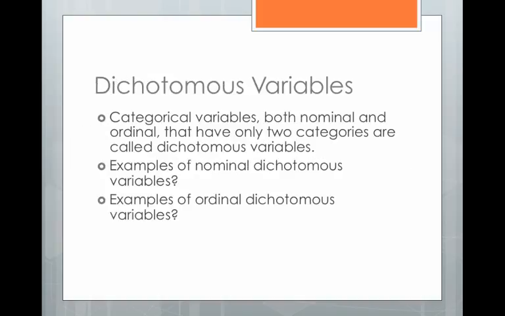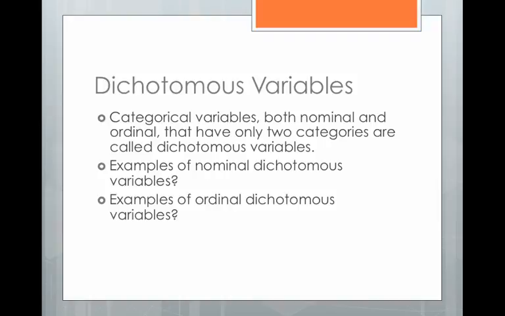All right, so aside from our categorical variables, we also have another way of dividing these. So there's another kind of classification, and that is whether or not a variable is dichotomous. So dichotomous variables are categorical. They can be nominal or ordinal, and they have only two categories. That's why it's dichotomous. Two category variables. So these are variables that can be a yes or no question, as long as they just have two categories. So what would be an example of a nominal dichotomous variable? So something that doesn't have any rank or hierarchy and has only two categories.